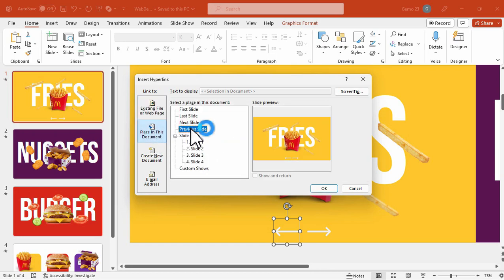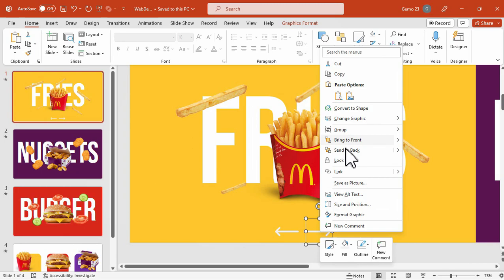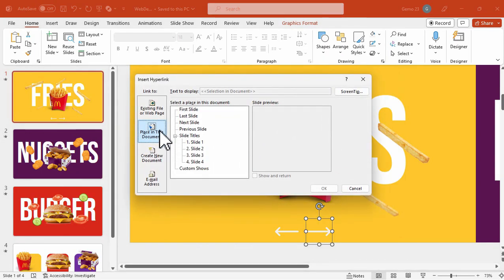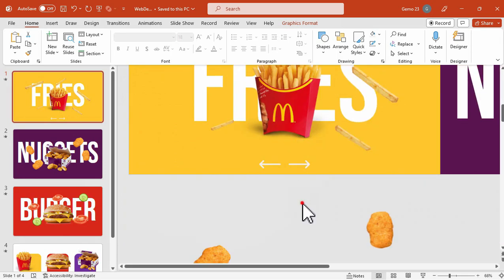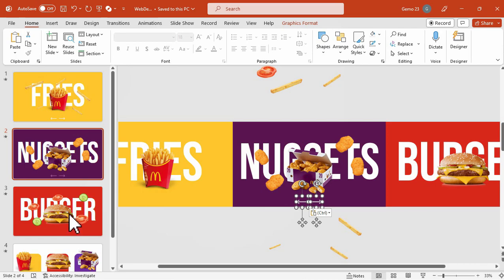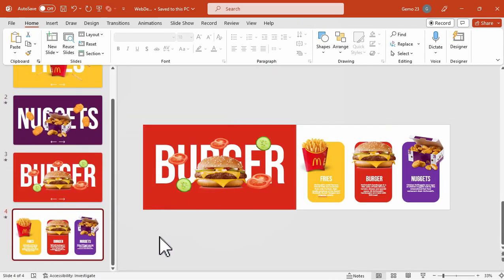So whenever we click this icon, it will go to the previous slide. And as the opposite of that, we will right click this one, Link, Place in This Document, and this time we will click Next Slide. So whenever we click this icon, it will go to the next slide, and we will just copy this to the next slide since this will function the same.